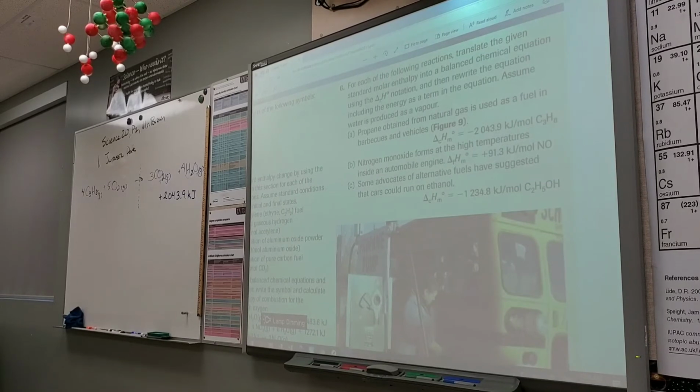They're very related to each other, right? It's just that one is dealing with the total energy change of the whole reaction. One is dealing with per mole how much would have changed, for that one reaction. And we're going to go over all of these questions, every single one of them.